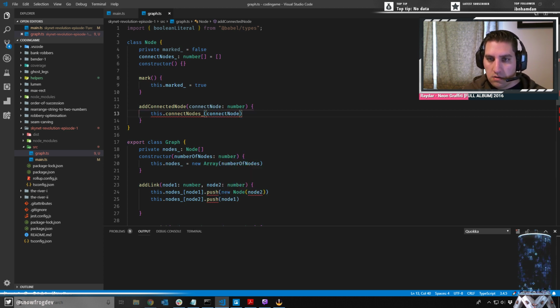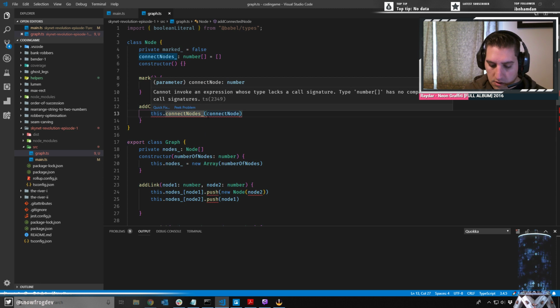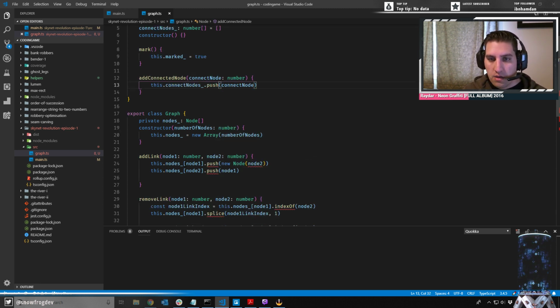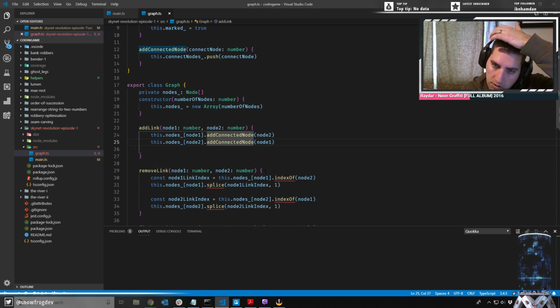It's connected nodes. Forgot to push. Push. Okay. So then we're doing this. Then we're doing add connected node. And we're doing the same thing here. Add connected node. Okay.